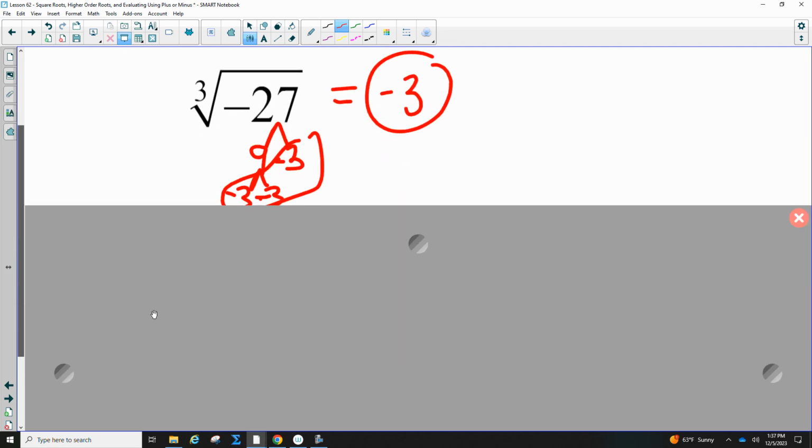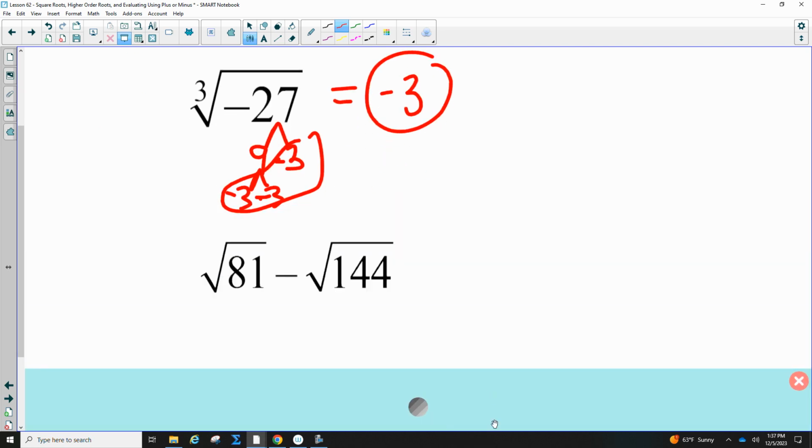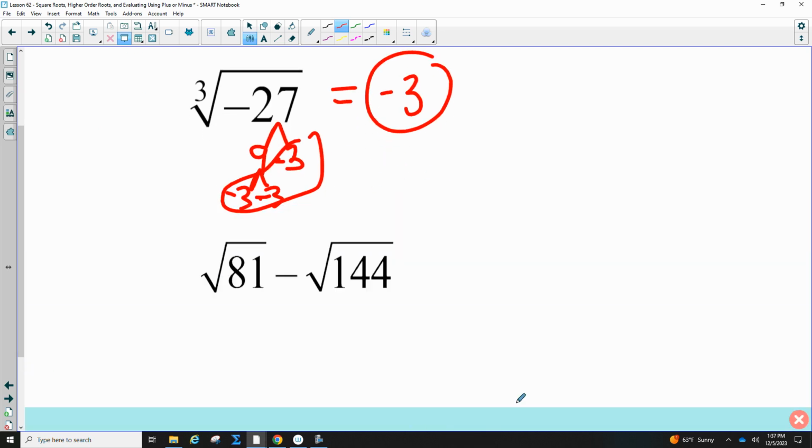And then they'll give you some of these nice ones. What's the square root of 81? 9. And what is the square root of 144? Wow. By the way, once you take the square root, don't write a radical. Some people do that. It's weird, okay? Once you take the square root, no more rooty thing, no checky box, okay? All right, and then 9 minus 12 is negative 3, and you're done.